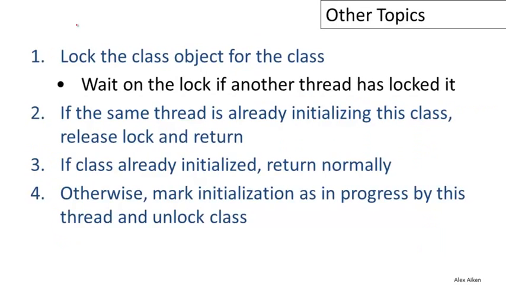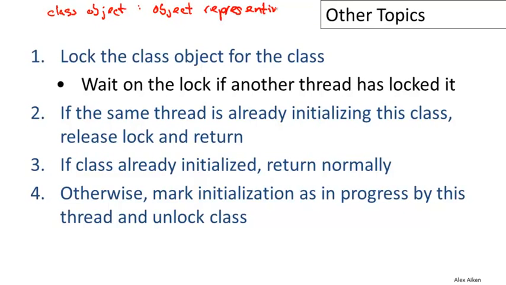So now I'll discuss the procedure for initializing class objects in Java. The first thing I should stress is that this idea of a class object is something that Java has that Cool does not have. I mentioned this on the previous slide, but just to be completely clear, what is a class object? A class object is just what it sounds like. It is the object for a class. It represents a class.